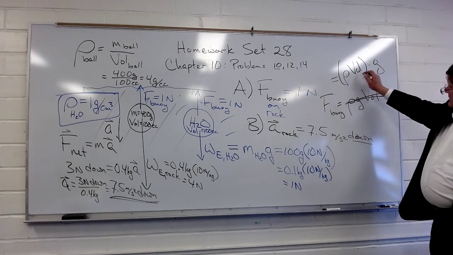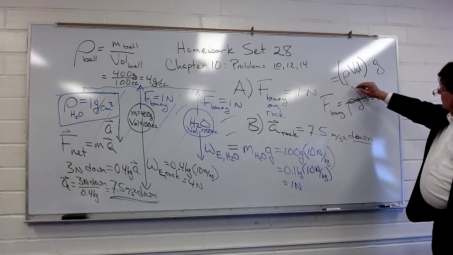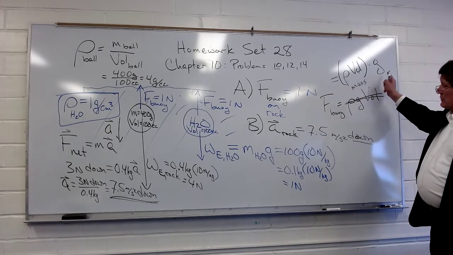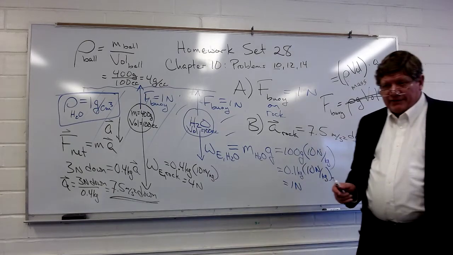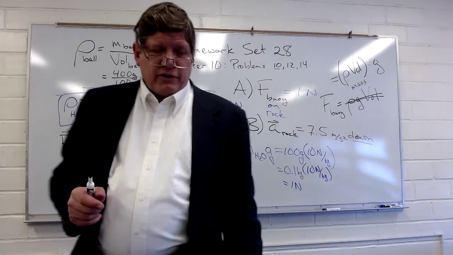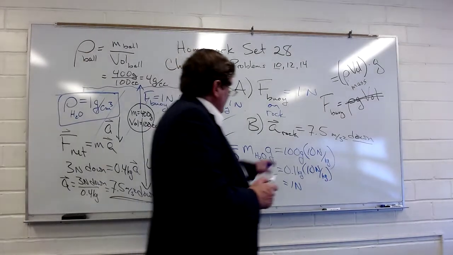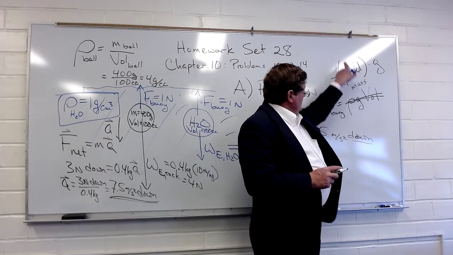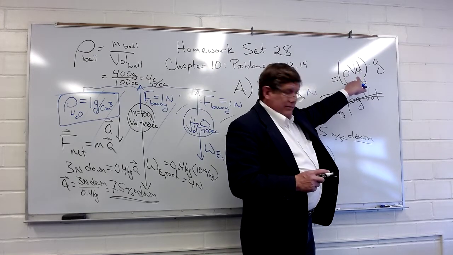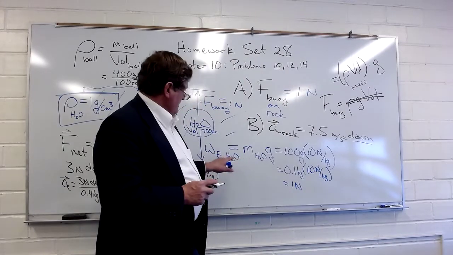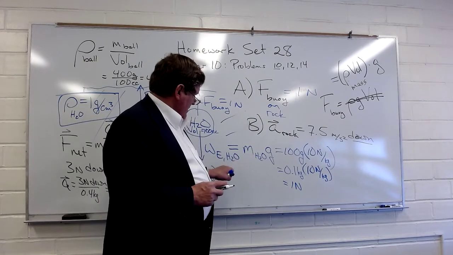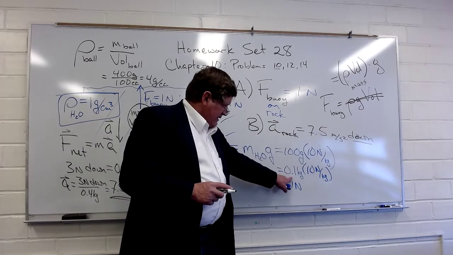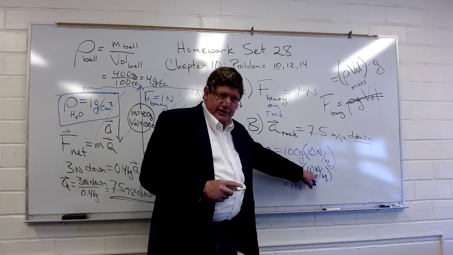And the density times the volume is going to give you a mass. But before you multiply that mass by g, you better convert it to kilograms. Usually if this is grams per centimeter cubed and this is centimeter cubed, this is going to give you grams, like we got here, okay? We got 100 grams, and then we had to convert it to kilograms before we could multiply by g.